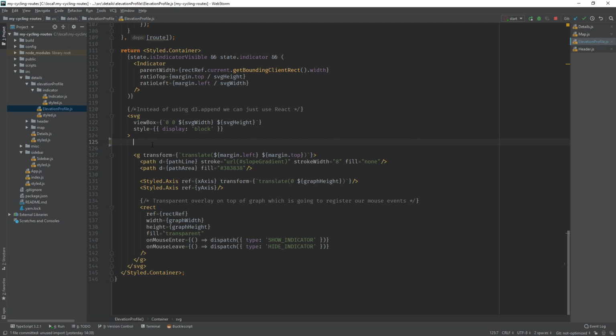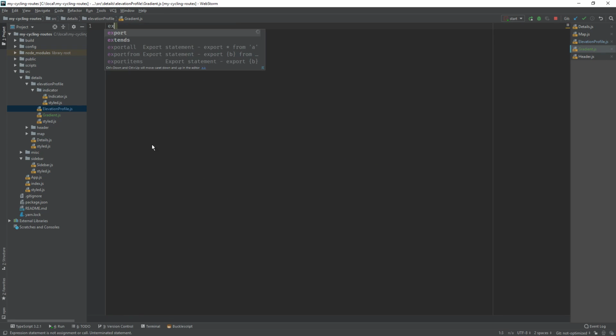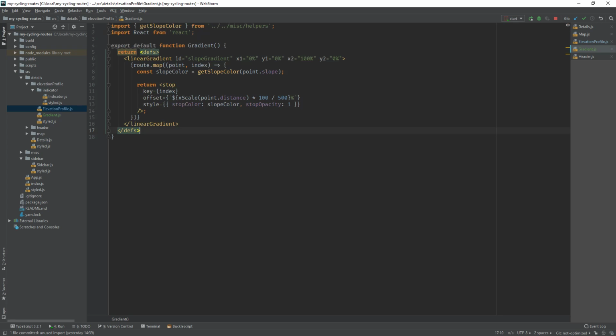So first of all, we are going to extract this to a different component. Let's just call it gradient, and let's say export default function gradient, which will return all of this, and it has a root and x scale, which we are going to pass from our parent.